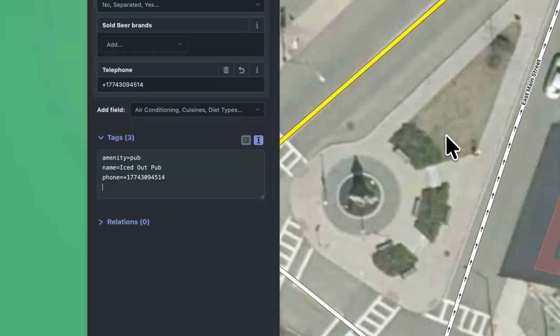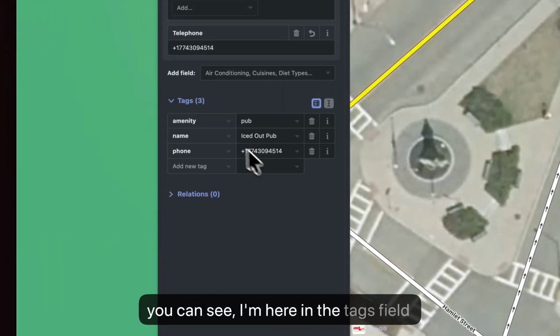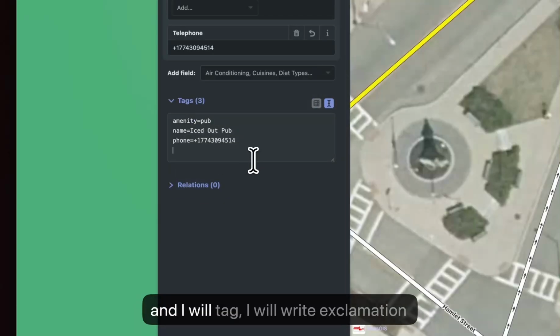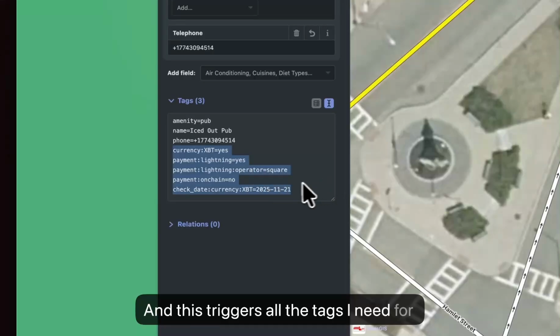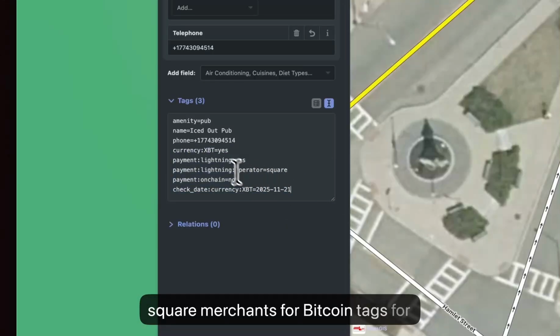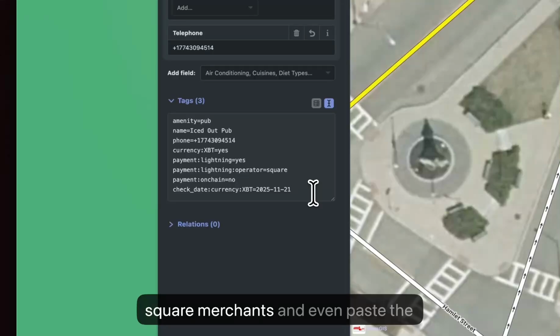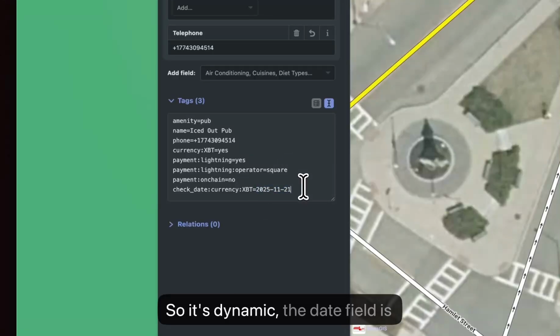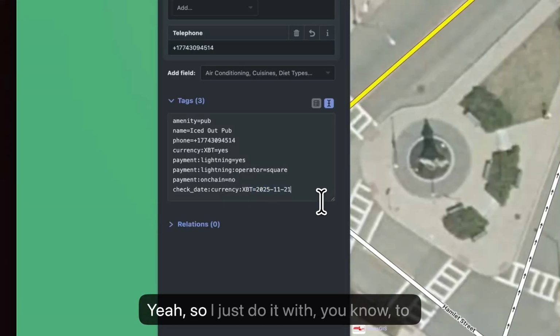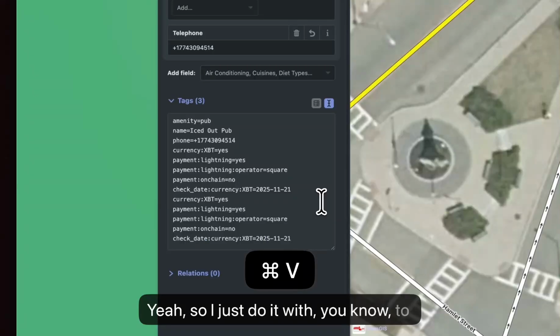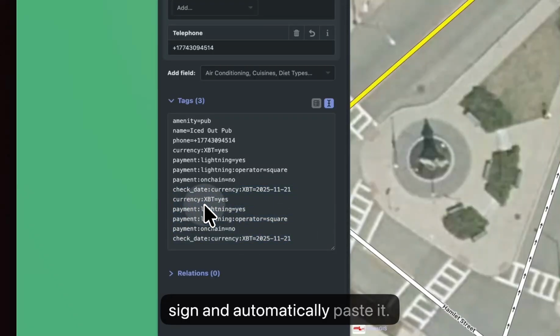As you can see, I'm here in the text field, and I will write exclamation mark and Q, and this triggers all the tags I need for Square merchants, the Bitcoin tags for Square merchants, and it even pastes the current date. The date field is dynamic in that paste, so it's always up to date. So I just do it with two signs, and it's automatically pasted.